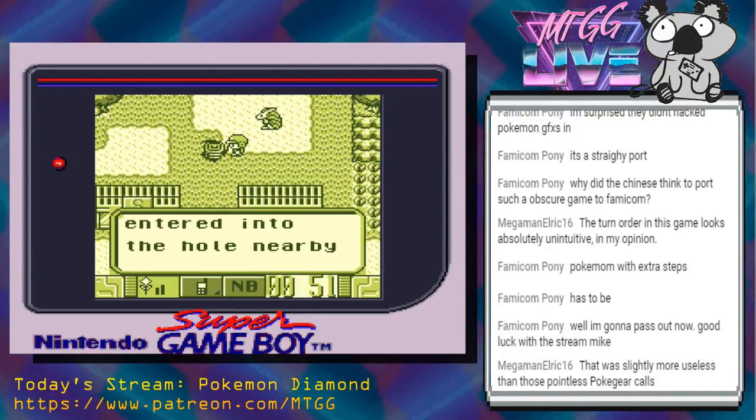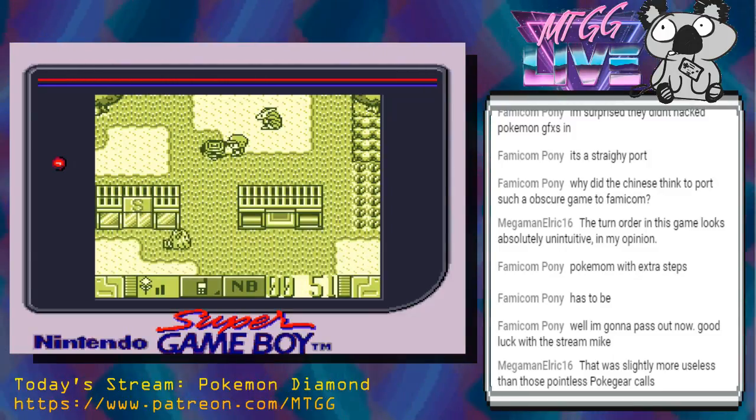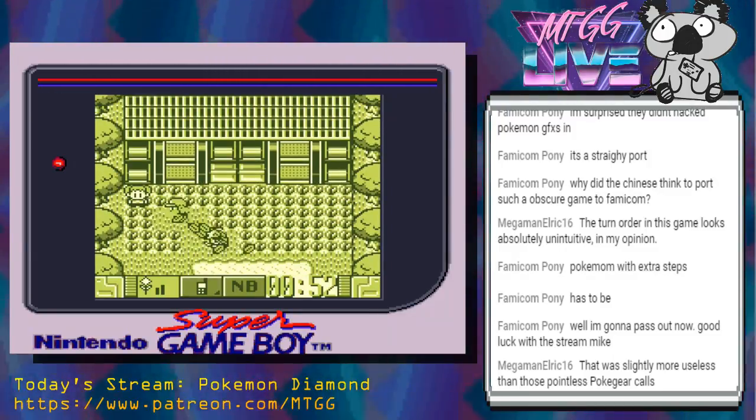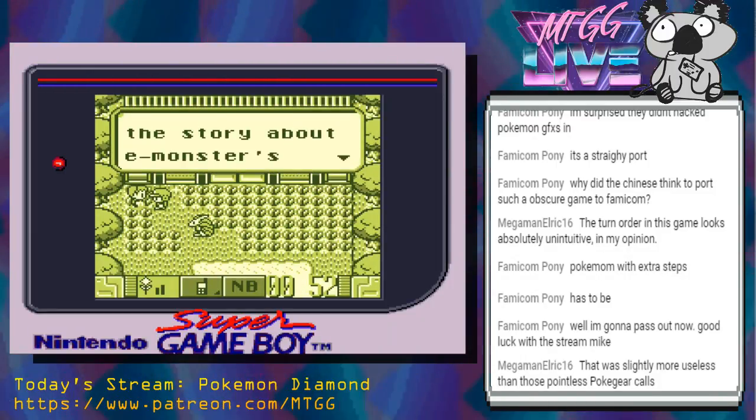And the village had entered into the hole nearby the beach. Who is he? That is the place where can't enter. The place where can't enter. Hey, Beck, want to hear the story about E-monsters?